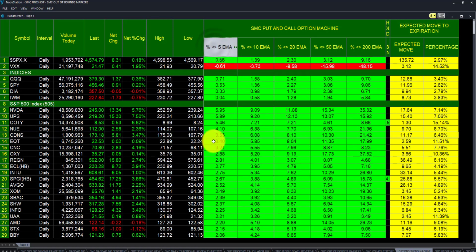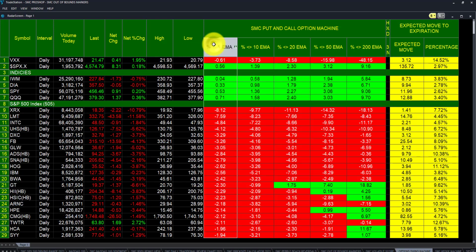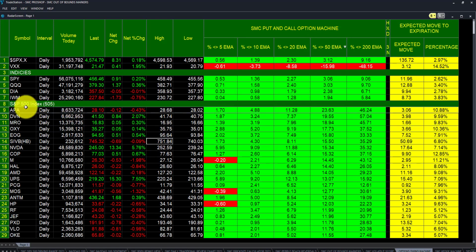All right, let's see who's rocketing. NVIDIA, UPS, Cody. So these guys here, they could continue. This is strength, so you may not want to get in front of any of these per se. But this is weakness, this group. They're not doing so well. And with the market up at its high, let's just come in here, and out of the whole, we can take off 10.